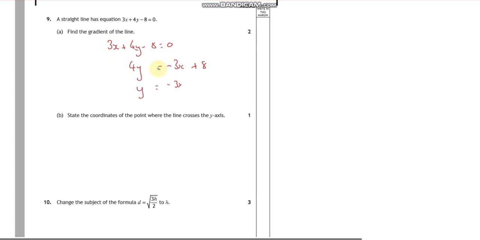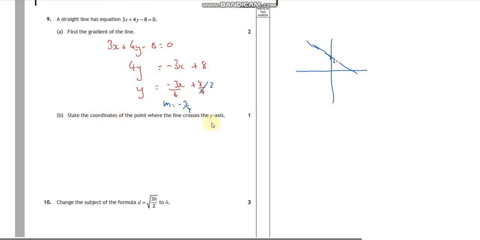So I could write it like this. This would not be wrong, but it's not wildly helpful. The other way of writing that is to divide both terms by 4, which makes obviously this one over here a 2. Okay? So that's my y-intercept. So I have to draw that out. I know my line is crossing at 2, and the gradient is negative 3/4. So negative's going down this way. Yeah, it's doing something like that. Okay, so the gradient would be m is equal to negative 3/4. So you're getting a mark for starting to rearrange, and then a mark for your final answer. So 1 mark for this, 1 mark for this.